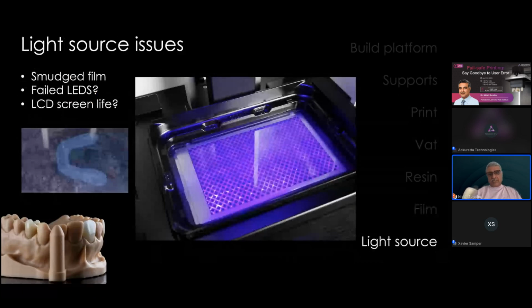Finally, the last source of potential failure is what's called a light source issue. Now, I've never heard of an Ackuretta Sol have a light source issue. The Sol has 54 matrix LEDs that are dynamically controlled by the electronics of the printer. These LEDs only light up where they need to, meaning if a certain LED that's part of that array doesn't need to light up to cure resin, it doesn't. And so that prolongs LED life. It also prolongs LCD life for that matter. Sol is an LCD printer, but it gets terrific LCD life.